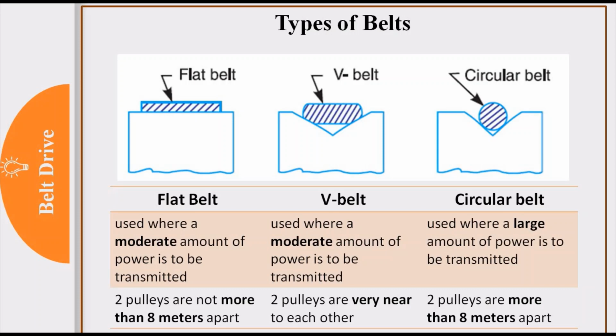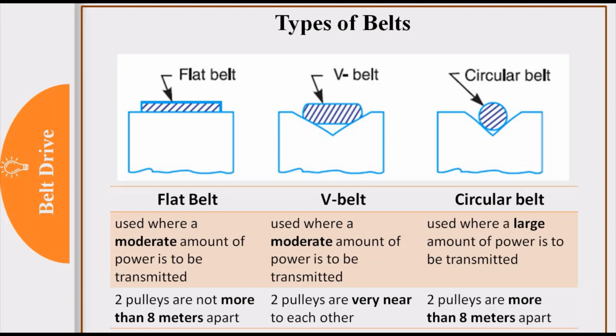इसको हम बोल सकते हैं limits to use belts for power transmission, because if distance is increasing between 2 pulleys, then there may be a vibration. If distance is so small, then there may be a slip. So these are some constraints in power belt transmission.